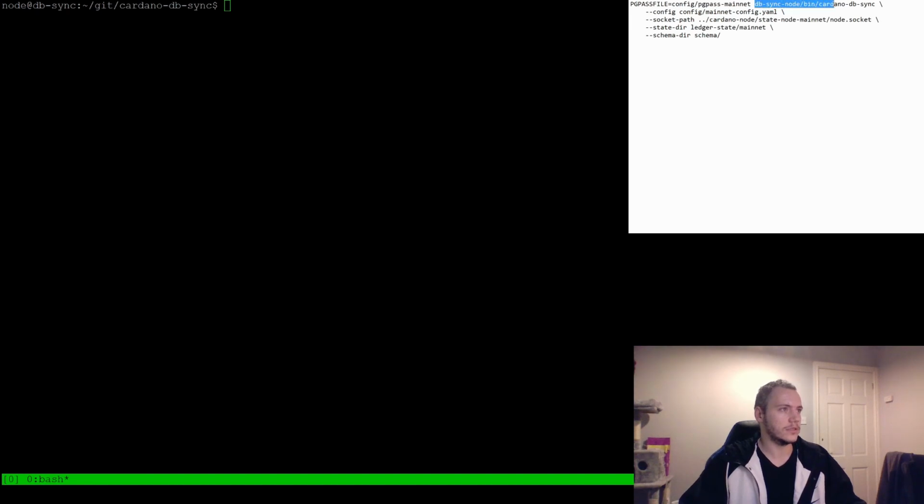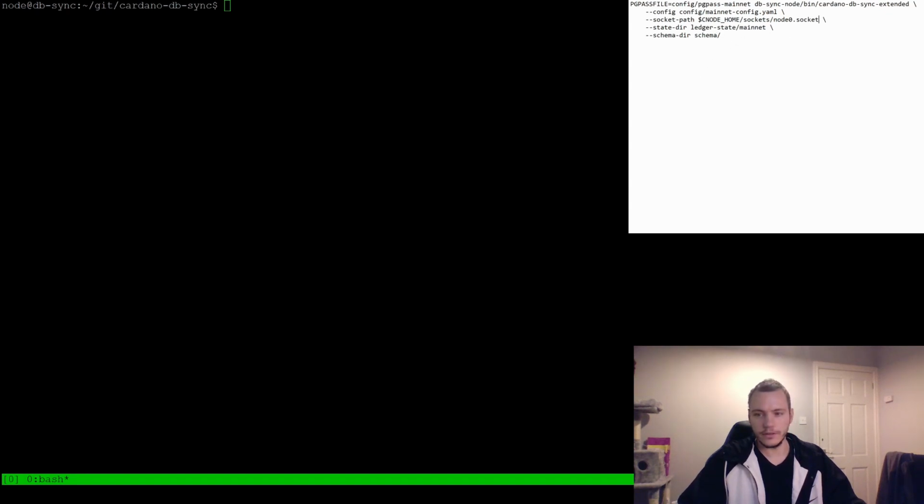This DB-sync node bin, that's where the binary is, so we're gonna use the extended one that we got. The config is fine, but the socket path, so this is our node socket which is running, but it's not here, so it's in our cnode/socket/node0.socket. So we need to specify that.